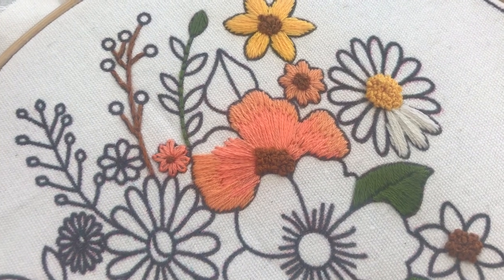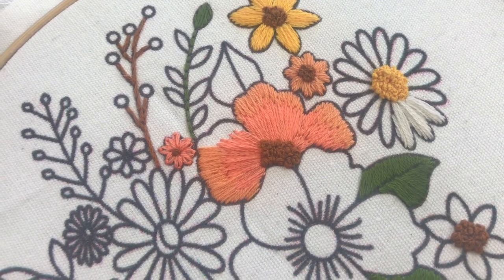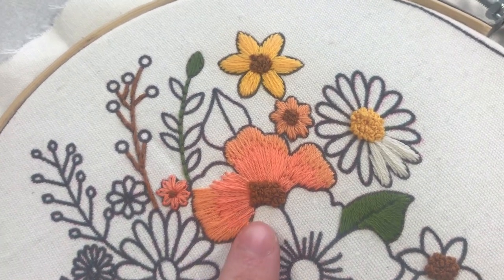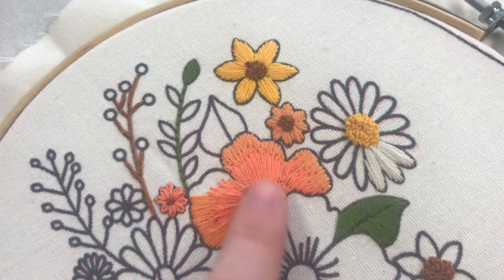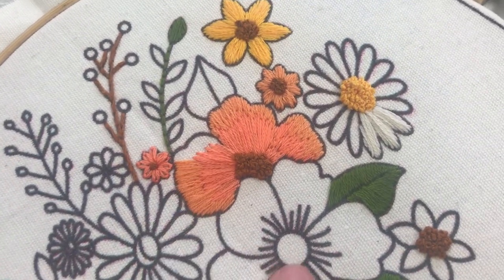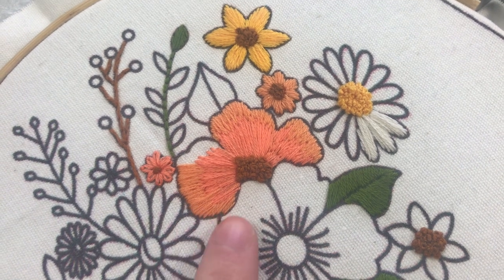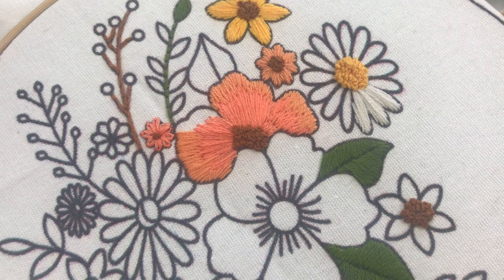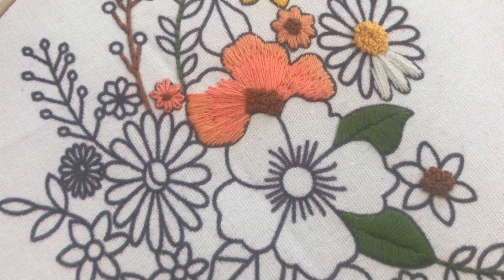If you didn't want to mess around with the long and short stitch that goes with these flowers here, I don't see why you couldn't just fill in one flower with a satin stitch in one color and then the other flower with the satin stitch in the different pink color. It's totally up to you. It's your project. You can do it however you want.